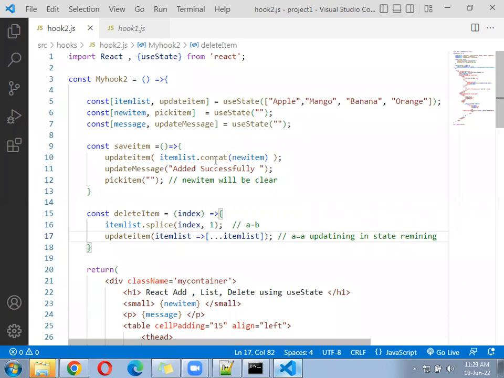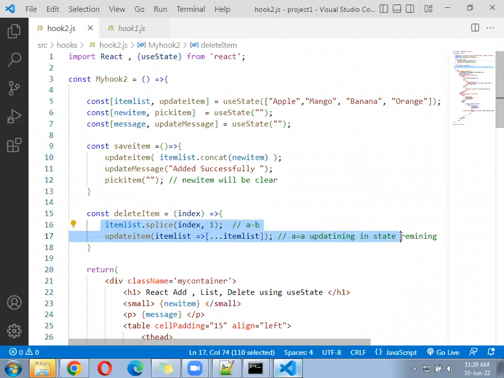You can see here we have used the concat function. The same way here also we can use the same. But you will not get the opportunity to use which one? The spread operator. In React hooks, everywhere you are going to use the spread operator. That item.concat we have written just to understand.